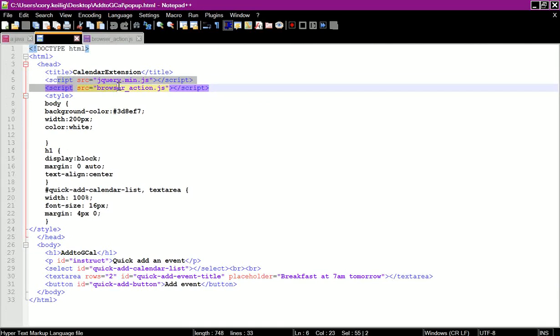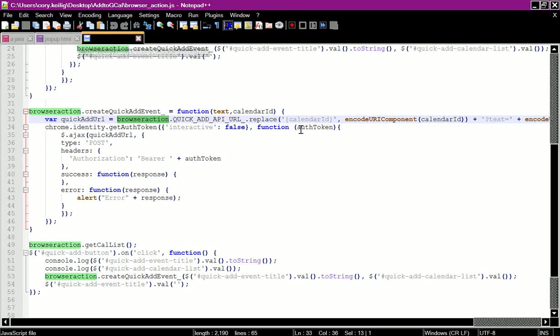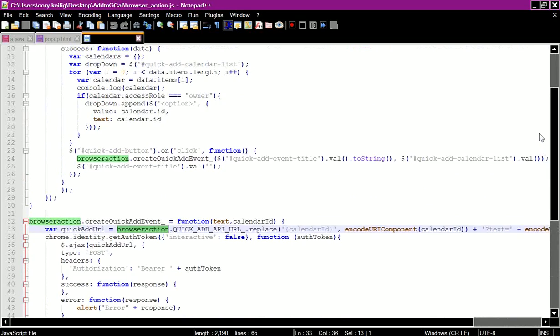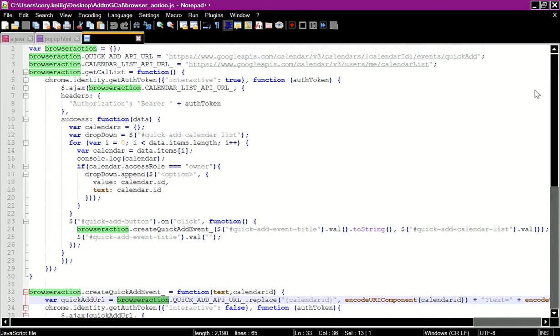I don't know why I have it in here, but actually, yeah, I have no idea. Actually, I think that this file uses jQuery, so that might be the reason. A lot of this I honestly took from Google Calendar's extension.